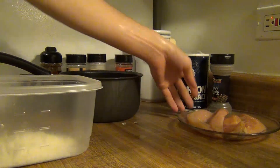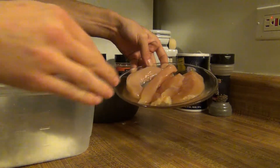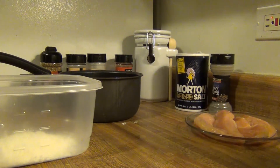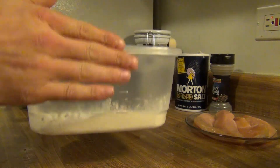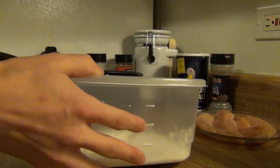Alright, so I've gone ahead to the next step here. As you can see, I've sliced up four strips out of my chicken breast and I got rid of that slightly cooked part from the defrosting process. I'd recommend you defrost it slower, but I defrosted it in the microwave this time. I've also got about one cup of flour in this high-lid container — it's easier to use a high-lid container because it's easy to shake the chicken around.